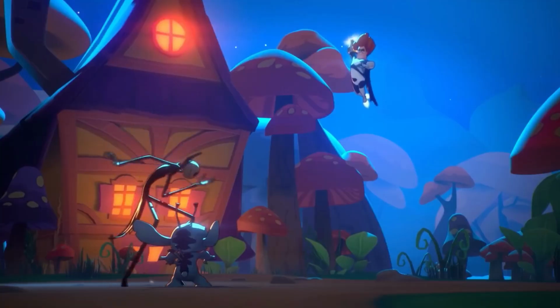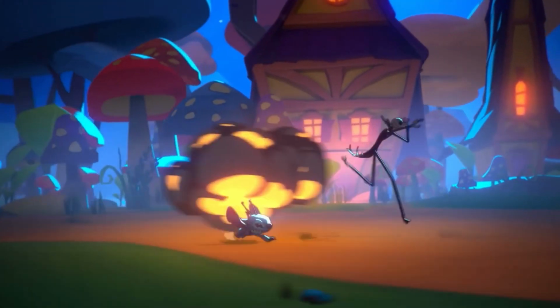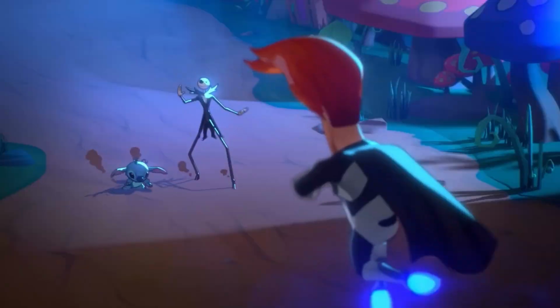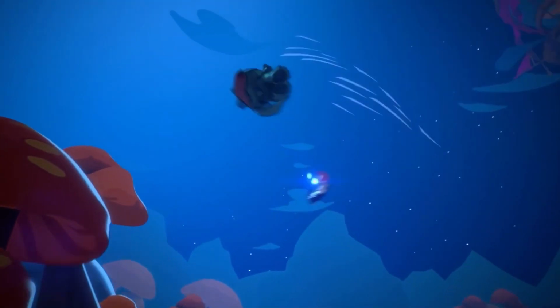Number 4 is going to be Syndrome. Now Syndrome has a great AoE. He has good basics. He can inflict vulnerable to do a lot of critical hits. His kit's built a lot around critical hits as well, the same theme that you see in the Incredibles. And lastly, he can do a stun, which is really useful in towers and other PvE game modes.